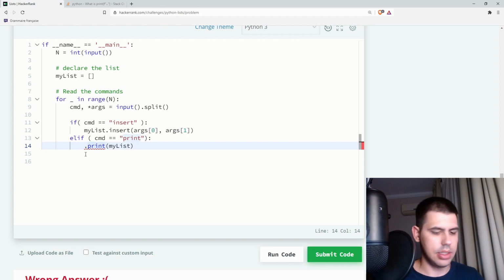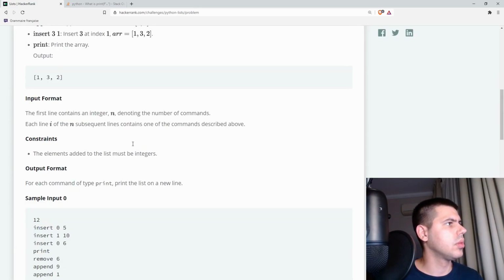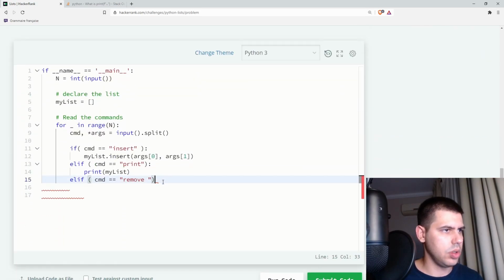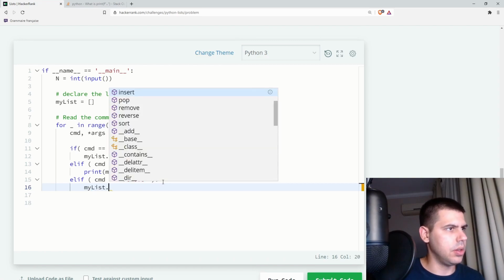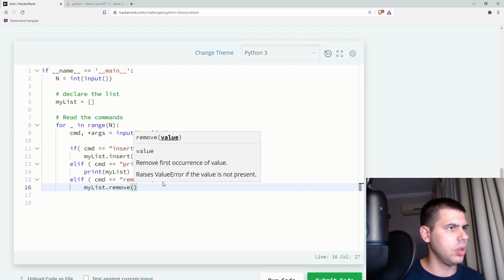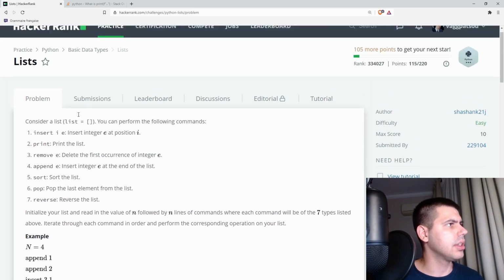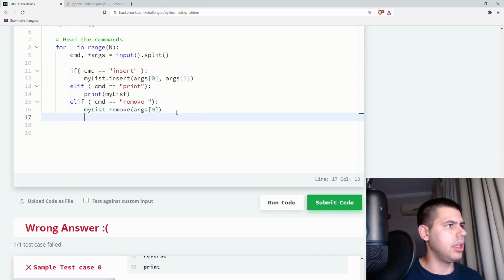Print my_list. Then elif command is remove, then my_list.remove, and we need the value to remove, so args 0. I don't think we need to give an index. Yep, we don't.